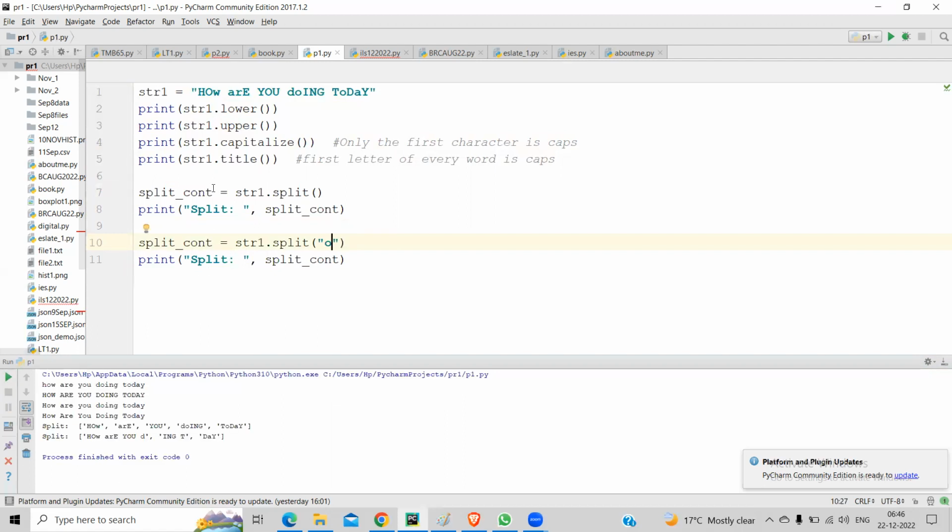Now you see, since we said small o, this is not treated as a splitting point. So it'll go up to D. That's what you see here, right? Up to D is one word. From here till the next small o is another word, INGT. And then this is another small word. Correct? If you don't give anything, it will break on blank spaces, otherwise it will break on the character that you give.